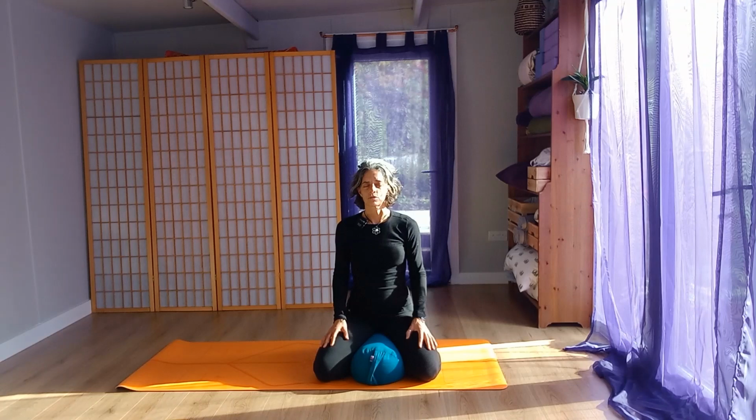Right shoulder. Left shoulder. Can you imagine the space between your shoulders? Can you imagine the space inside your shoulders? Inside the shoulders, tiny particles inside your shoulders. What do they feel like? Let the shoulders dissolve, melt into the earth.